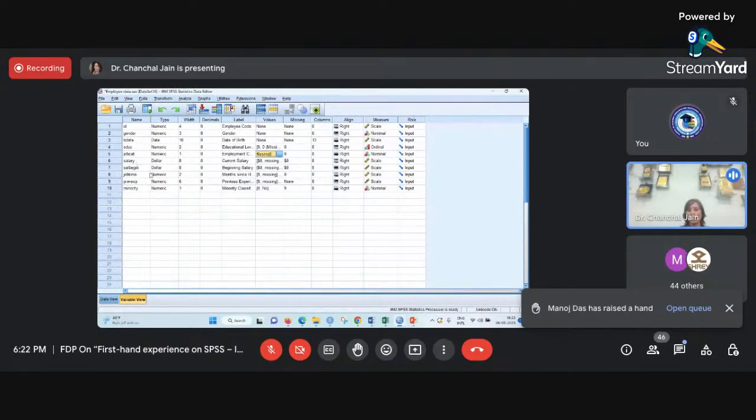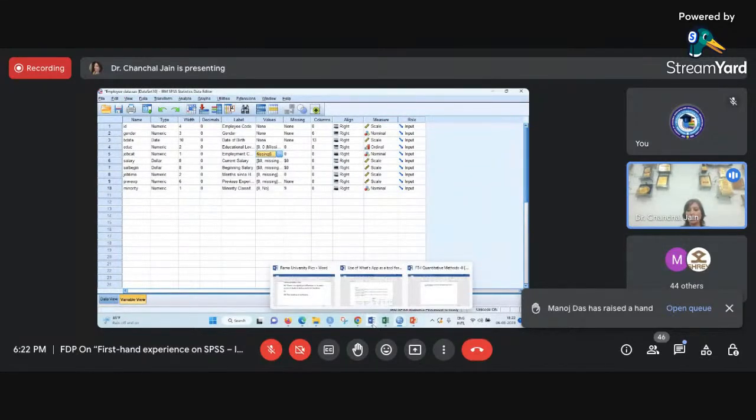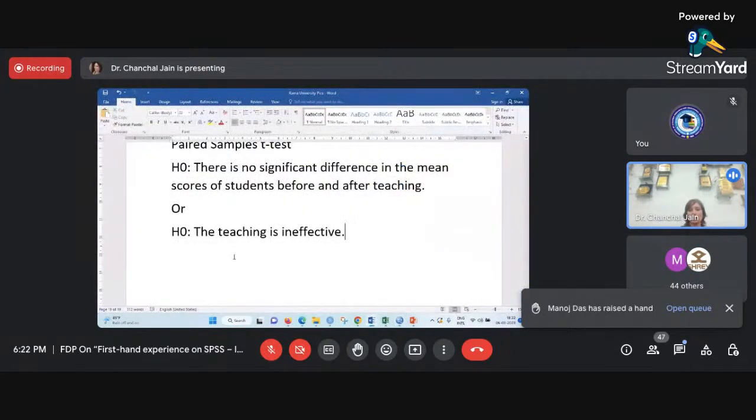So for performing one-way ANOVA on these two variables, firstly I let you know how you can write the null hypothesis for one-way ANOVA.